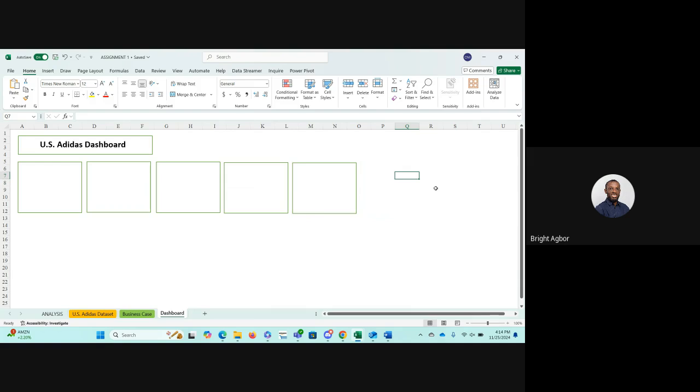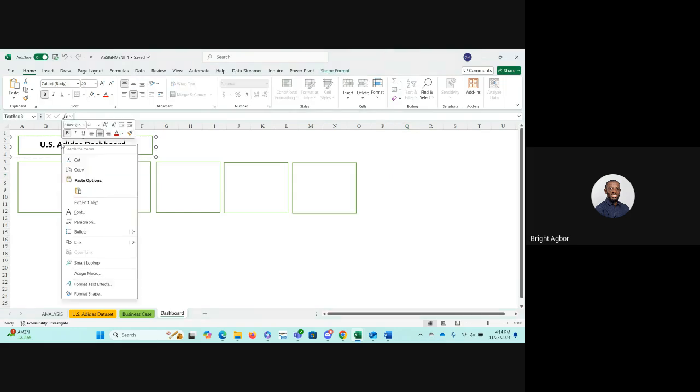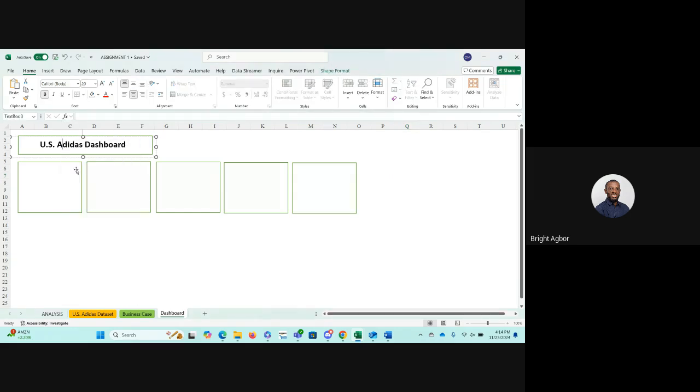So now the next thing we are going to do, we need to click on the US Adidas. Click on it and copy it. Just click on that line. Have you seen that line? Yes, Control C, Control V. Oh, you want me to copy everything? Yes, you've done that. So bring it down. Copy it one more time. Okay. So let's rename it to revenue.